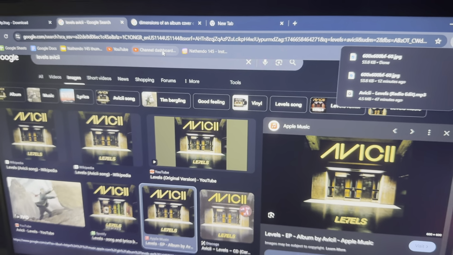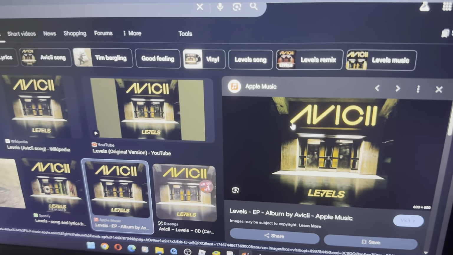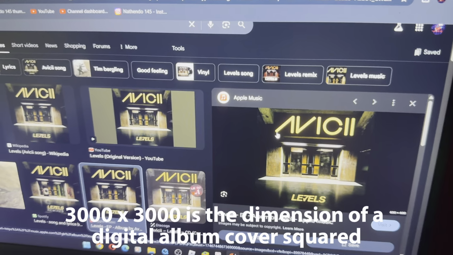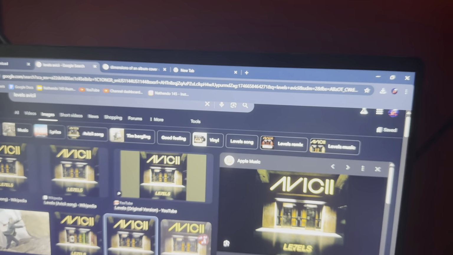The dimensions of these album cover arts are 3000 by 3000 pixels. Think of it like a square, because it's even on all sides. So next thing you want to do is find your file. I suggest just dragging and dropping it so that it makes it easier to get to on here.